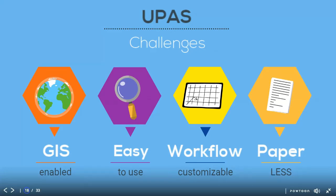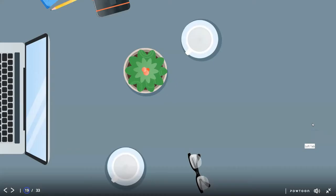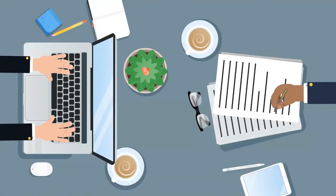Initially, we had not thought about what possibilities are available with online processes versus the paper procedures. So during the configuration and customization of the system, we made some changes as we learned more about what was capable. It was kind of a struggle. It took some time to analyze and look at the new system and the new processes, so we didn't just repeat the paper process. You know, we were trying to think outside the box.